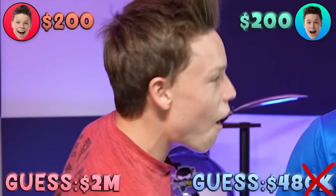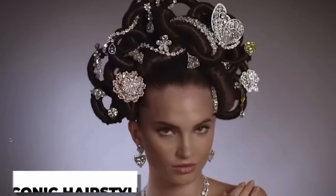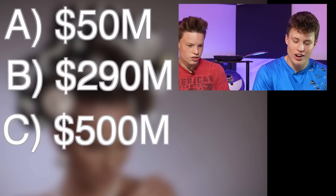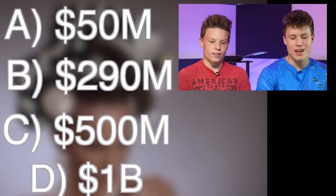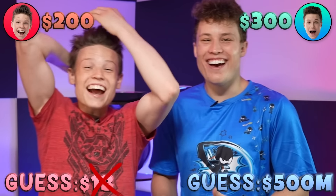She created an iconic hairstyle - her hair looks like Star Wars with fake kid jewelry. When you open a bucket and see all the ropes folded and knotted together - yeah, it just looks like a bunch of ropes on a person's head with diamonds. Options: $50 million, $290 million, $500 million, $1 billion. No, it can't be a billion dollars. I'll go with a billion. I'll go with $500 million - no way it's gonna be a billion. That was my first answer, why did I change it?